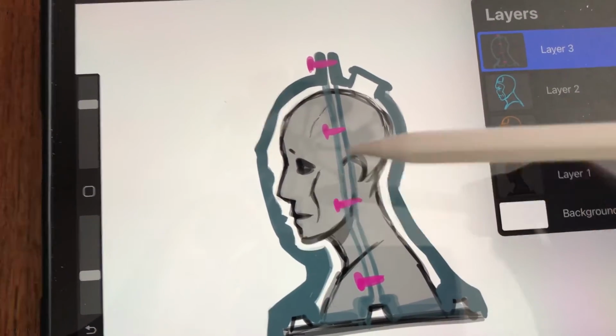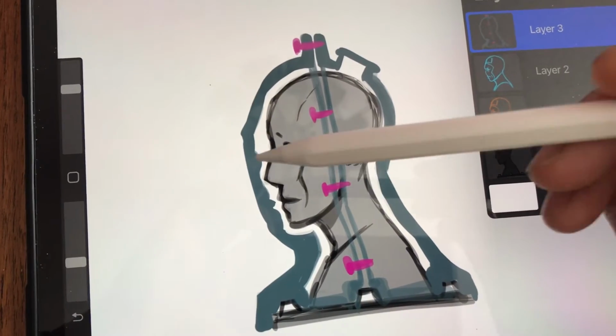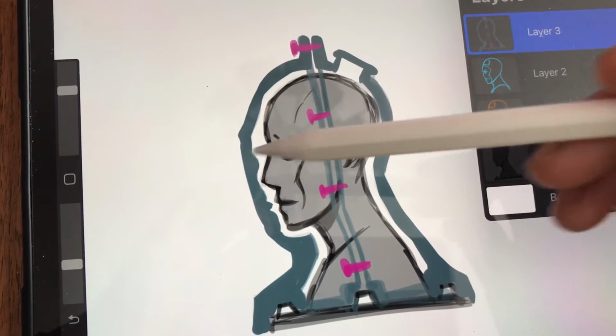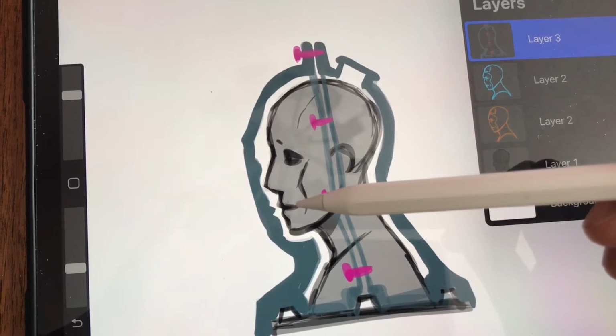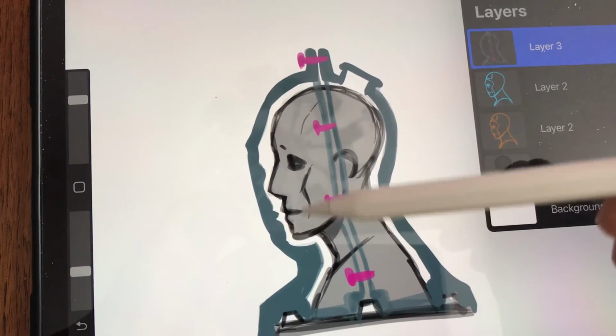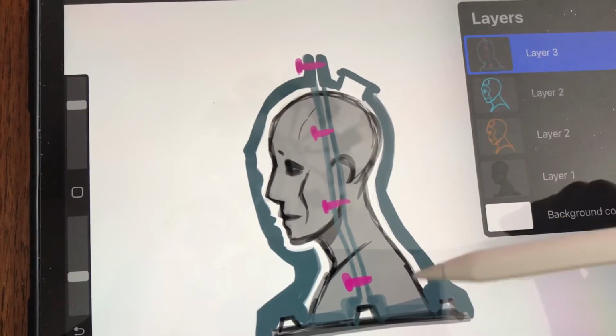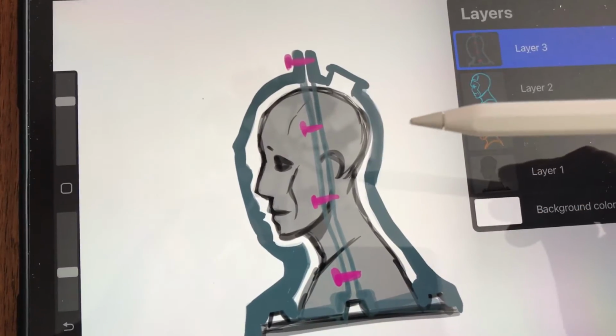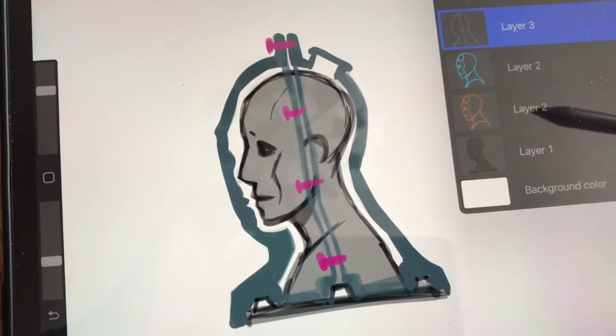There's a whole bunch of details I'm skipping. For example, you might want to register areas like the eyes, you might want to have areas that are inset like the mouth to create a mouth pocket, you might want to have ventilation holes on high spots, etc. There's a whole bunch of other stuff that needs to go on. I'm just trying to give you an overview of the process.